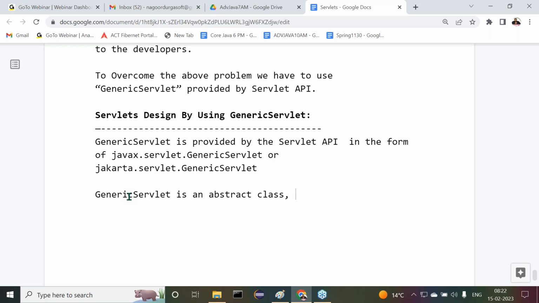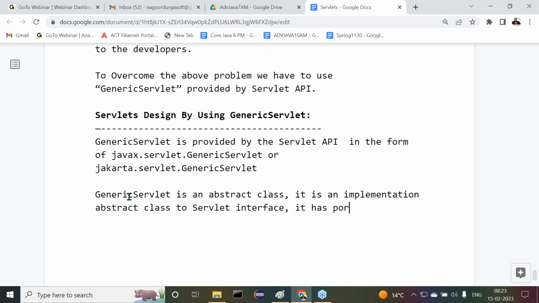Clear or not? It is an abstract class. It is an implementation abstract class of the servlet interface. Even though it is an abstract class, it is an implementation abstract class of the servlet interface.